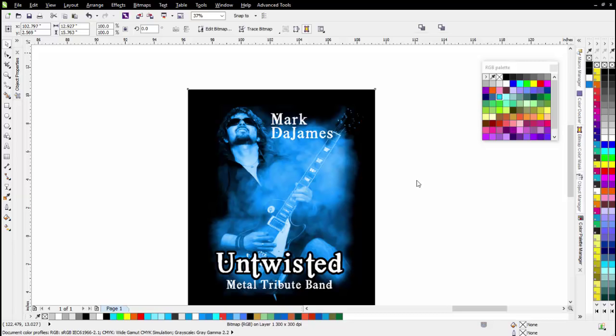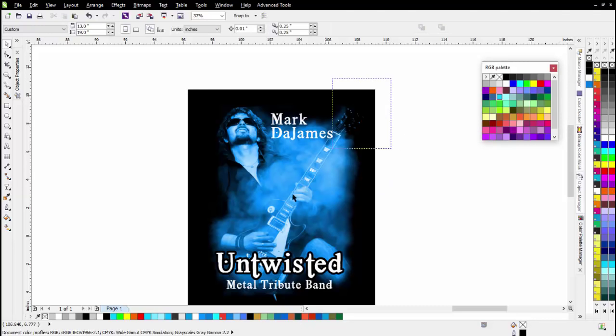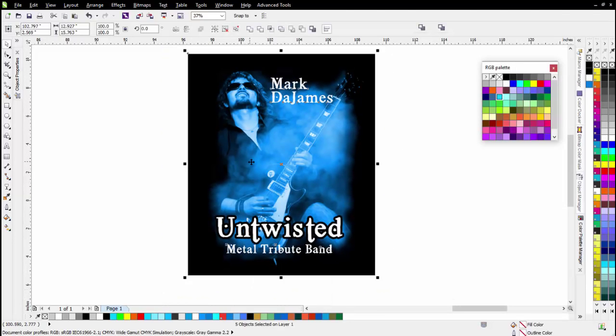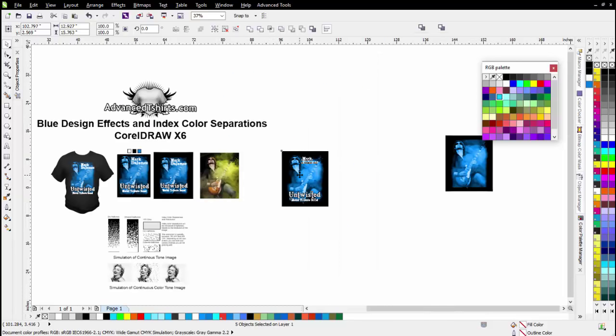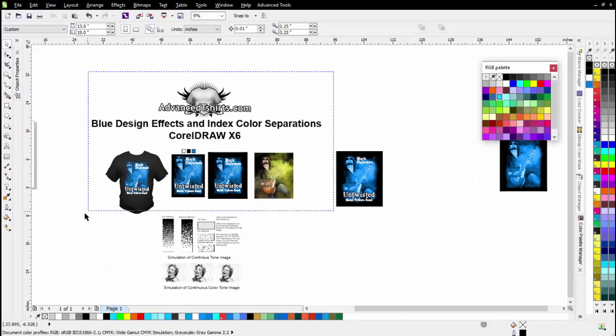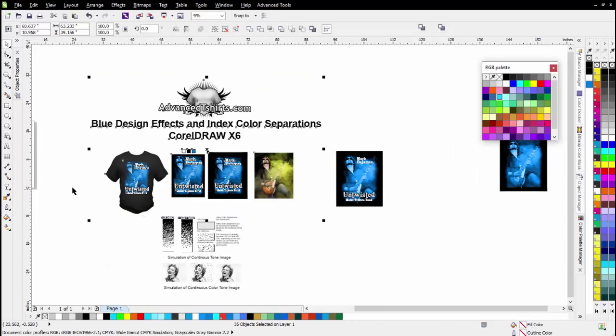Once I've got my design all set up here, the next thing I want to do is go ahead and set this up for index color separations and printing, which will look very nice. Also have a little bit of an artistic look. Now we'll be dealing with a different type of halftoning than perhaps some of us are used to, and that would be your FM halftoning or dithering. We'll be working with just white and blue on a black garment to get this print. Go ahead and take a look at some things here. I'm not going to need all of this other information here, so I'll go ahead and delete all of this.